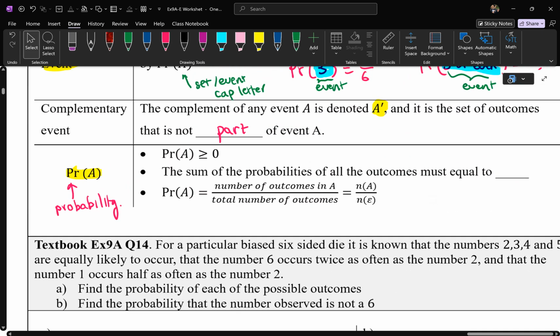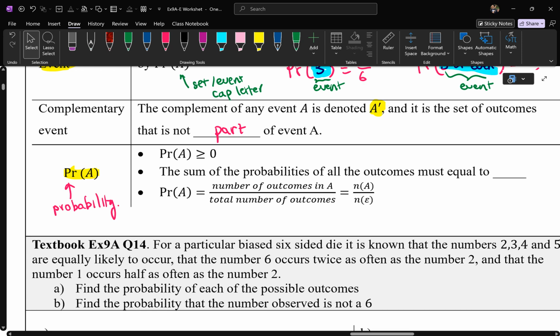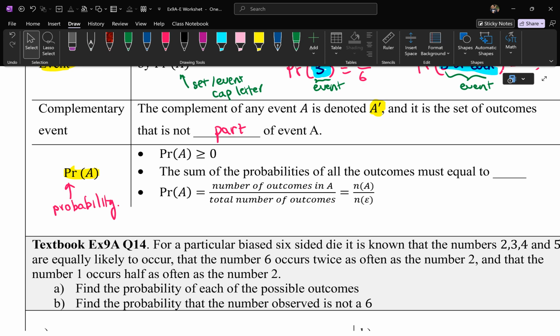Now, a couple of things about probabilities that we already know. Probability cannot be negative. So if you roll a dice, you can't get negative 30% chance. Hence why it is always above or equal to 0. The sum of all probabilities or all the outcomes has to equal 1. Because if you get every single item, so 1, 2, 3, 4, 5, 6, when you roll a dice, then you got 100% of the data. But 100% just means 100 out of 100. That's why if you add all the probabilities together they should add up to 1.